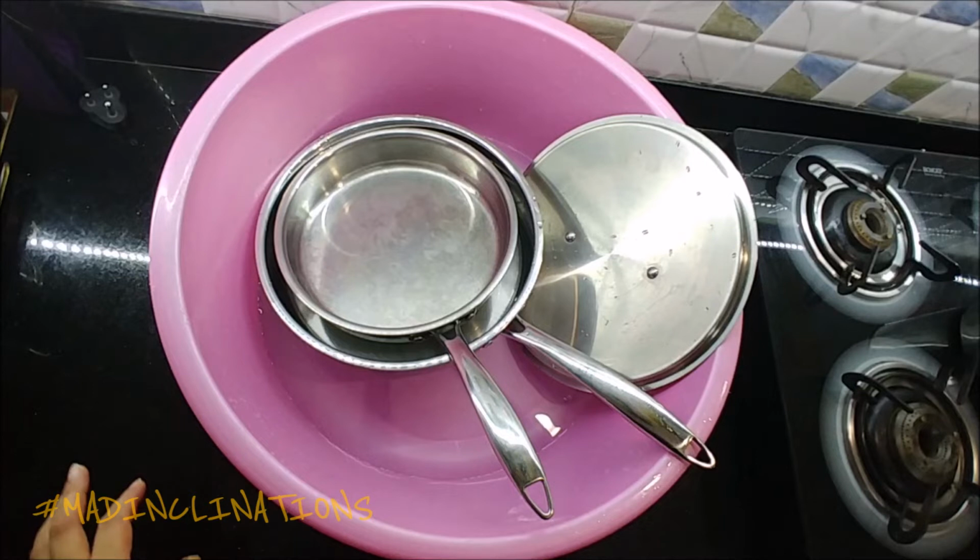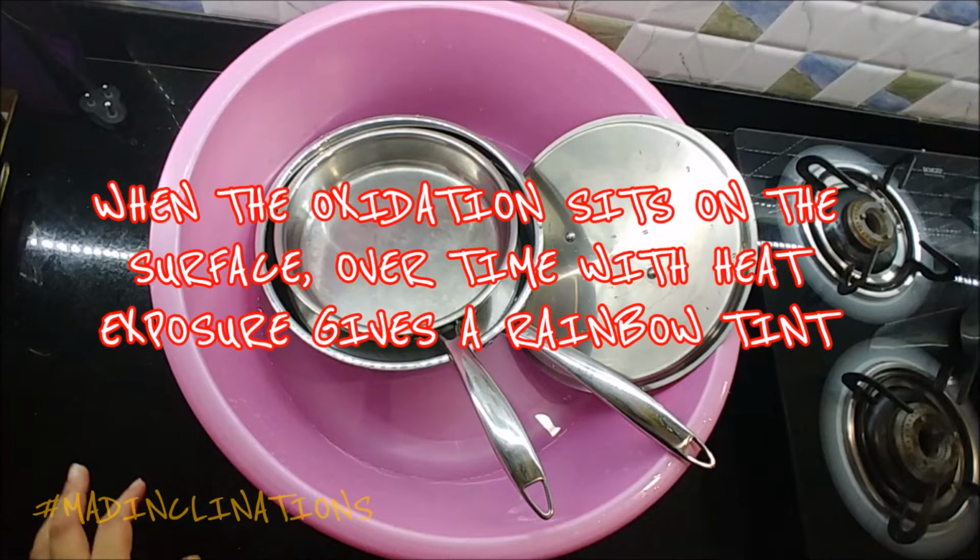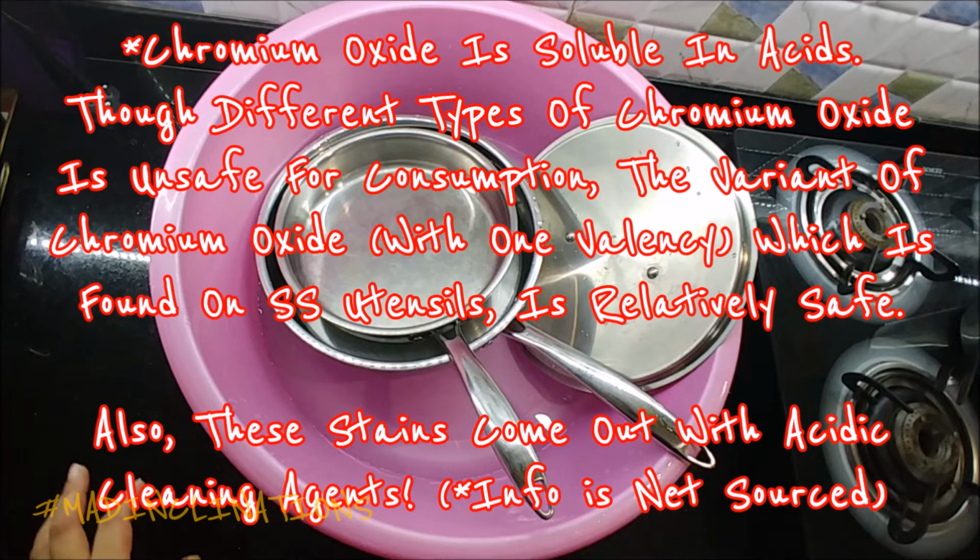Well, chromium actually does that. Chromium reacts with the oxygen to prevent the utensil from getting further oxidized. So in this way, the iron is never oxidized. This blue murky rainbow effect layer will be formed, but further oxidation will be stopped. So there is nothing to actually worry about, and this is neither harmful for your diet nor for the utensil as such.